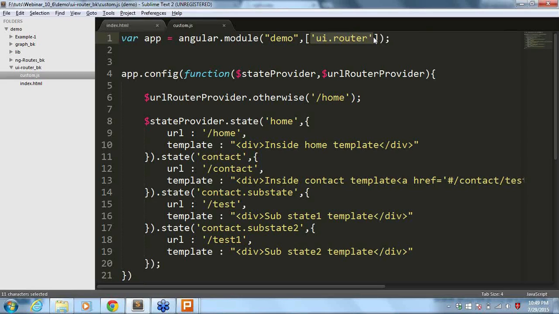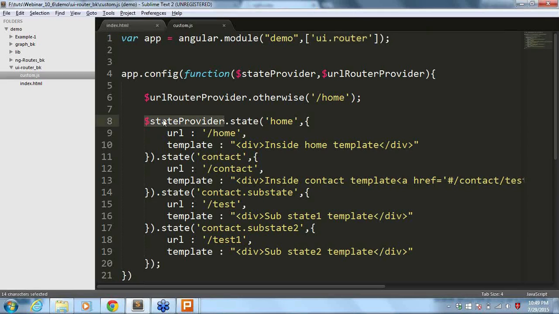Once I inject this UI router, all the providers or factories in this router, everything, you can access. Now this UI router has one provider called $stateProvider and another one called $urlRouterProvider, right?